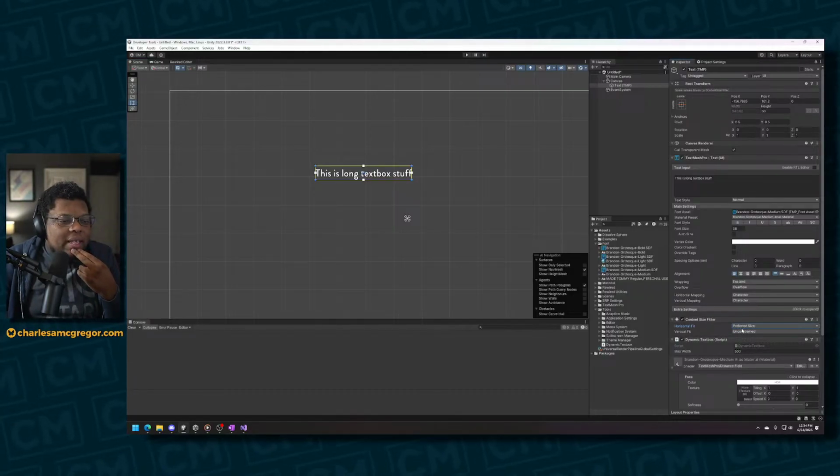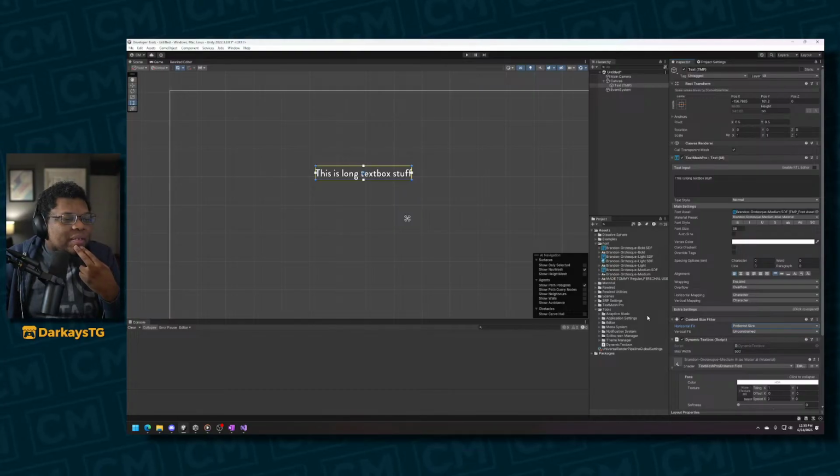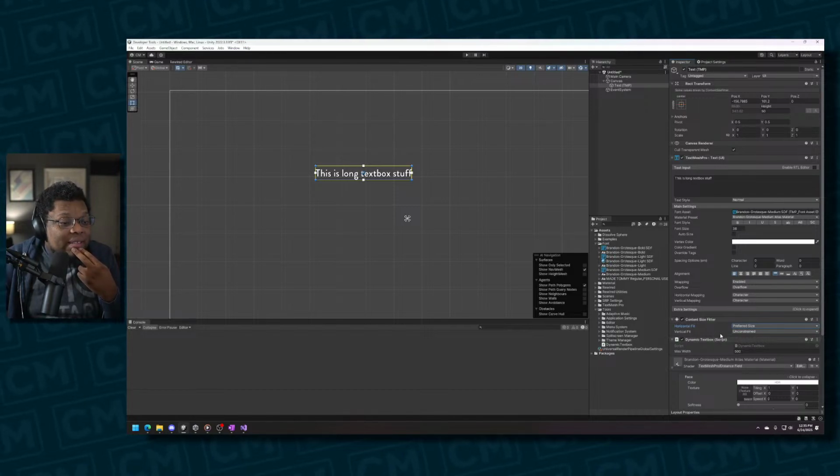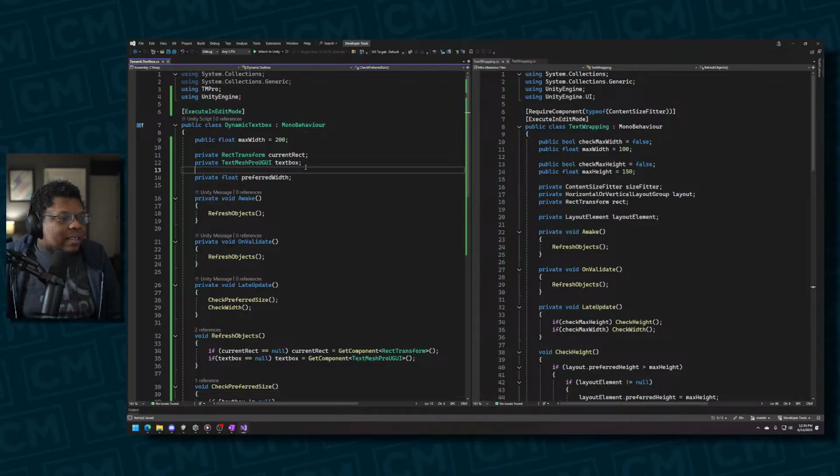Okay. So I think at this point now I introduce this content fitter stuff. So now I want to say, hey, if you're greater than this, set the width to a certain thing. But if you're less than this, then use this preferred size. Okay. So now I need a content fitter.